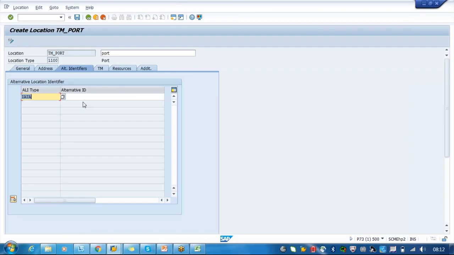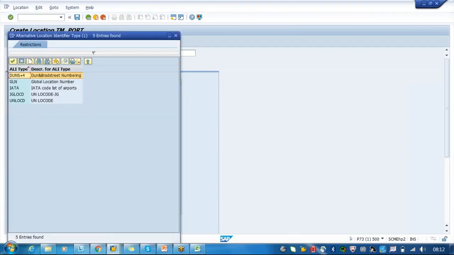Hello, Prasad, can you hear? Yes, yes. What is this alternative location identifier? See, alternative types are nothing but alternative identifiers, which talk about the IATN number or GLD number. These are all for international security purposes. We have some numbers, like the UN load number and the IATN number. These are international air traffic control numbers or unit load numbers.